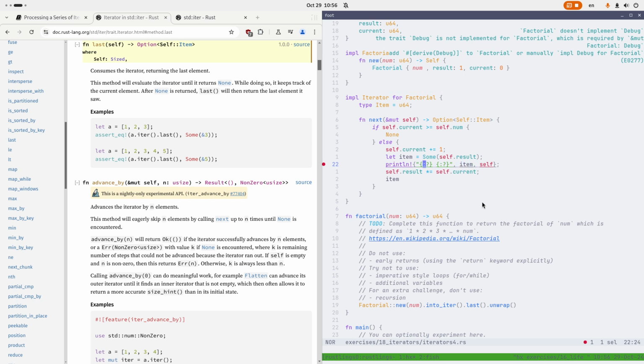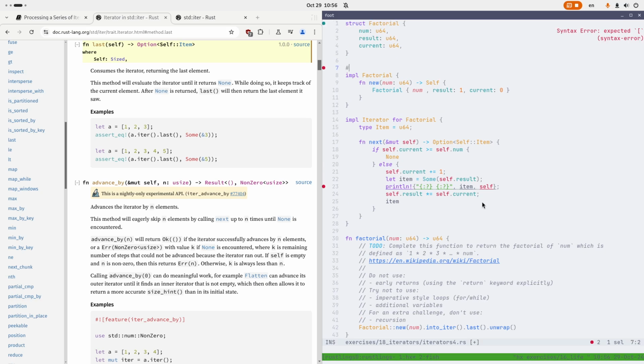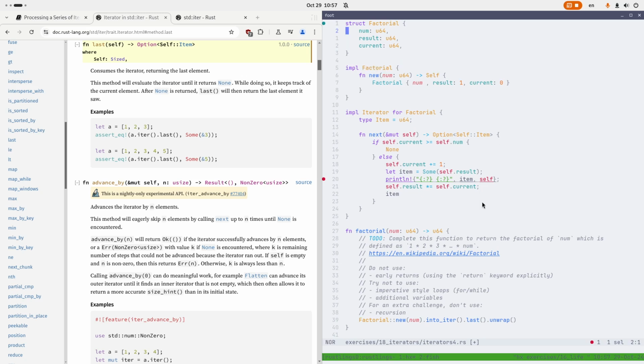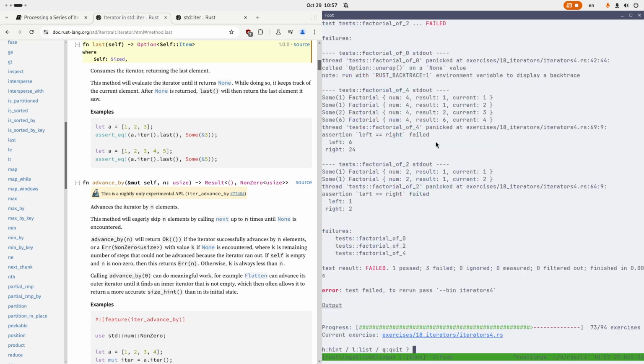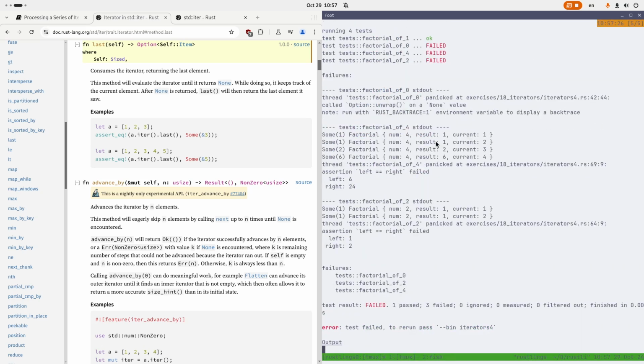So do we get some kind of output? And how is this an issue?